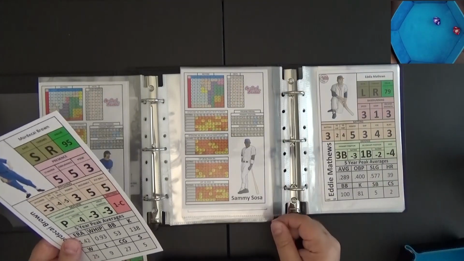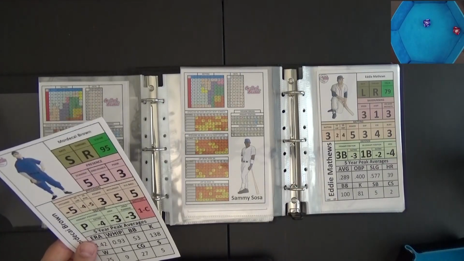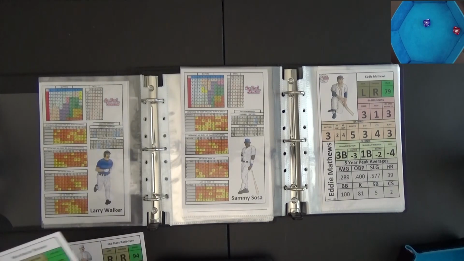A 4-8, though, is going to be a ground ball. Sosa cannot come through. That ground ball is going to go to Carew. And that is going to be the 3rd out here in the bottom of the 7th as we head to the top of the 8th. The Ace is up 4-3.